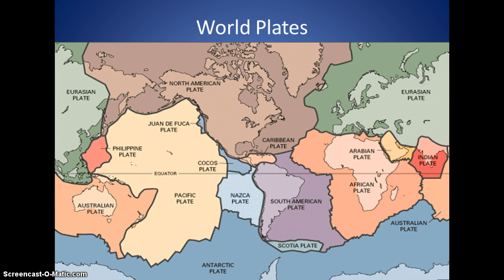So here is a diagram that shows the major tectonic plates. As we can see between some of the boundaries of Africa and South America, the boundary looks like it's cut out, like puzzle pieces that should fit into each other. That's why the theory is that all the landmasses were together, and because of this plate tectonic shift, the landmasses spread apart.